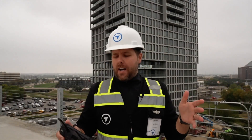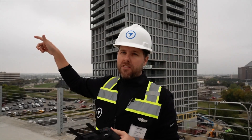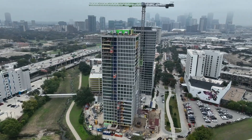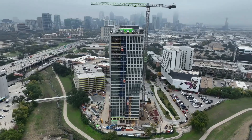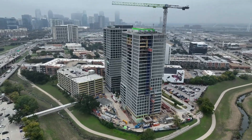All right, so welcome to the job. You can see behind me here — this is one of the buildings we're going to be inspecting today on the facade side. Over to the other side that you can't see in frame is the other building. I'm actually on top of a parking garage right now just to get a lay of the land and make sure I know spacing, heights, and all that kind of stuff.